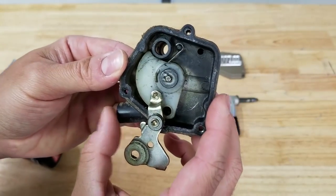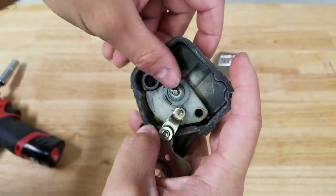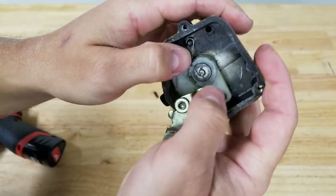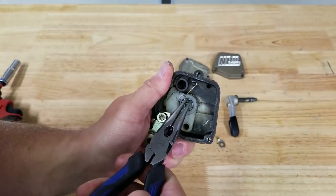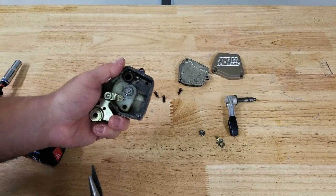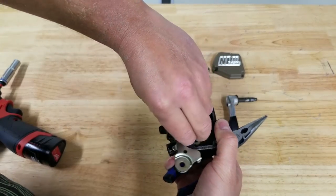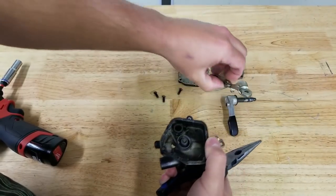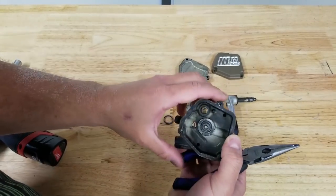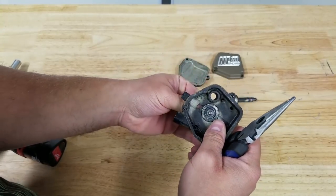And inside here, I don't know if you guys can see this, but there's a little cotter pin. It's so small, you can't really do it with your fingers. So you gotta pull that out. I have no idea where that went. So now we'll pull this actuator arm out, our spring. And we're pretty much done here. There's a little pin that's gonna come out the bottom.